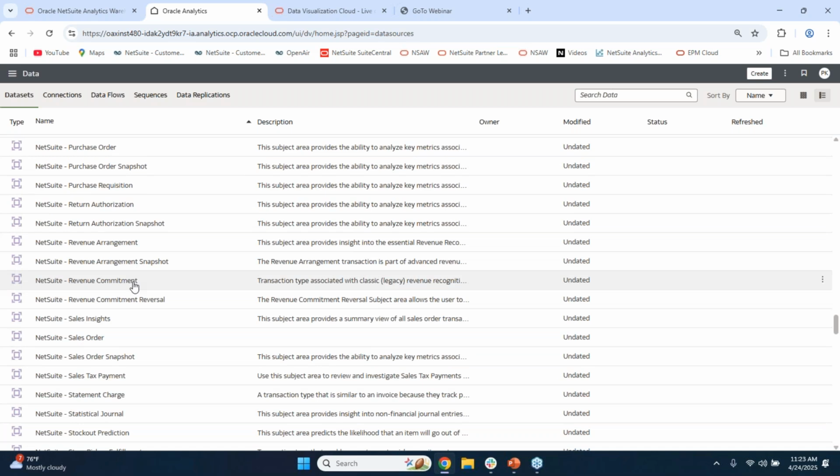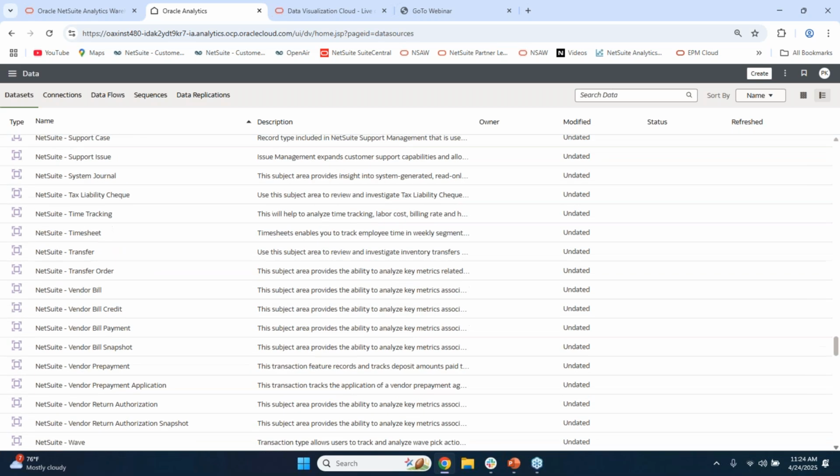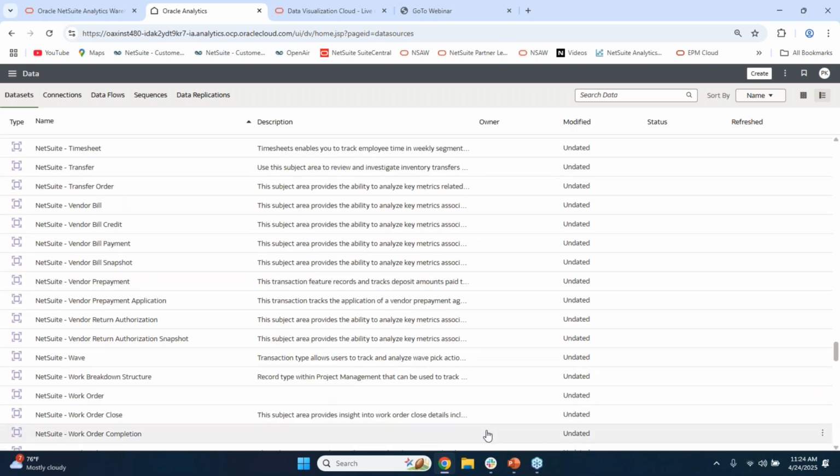I get a lot of things around revenue recognition and revenue arrangements. Here's the sales order. There's also the prediction around stockouts, journal entries, time tracking, vendor bill, vendor payments, work orders. So the point here is just showing you how rich our data pipeline is.